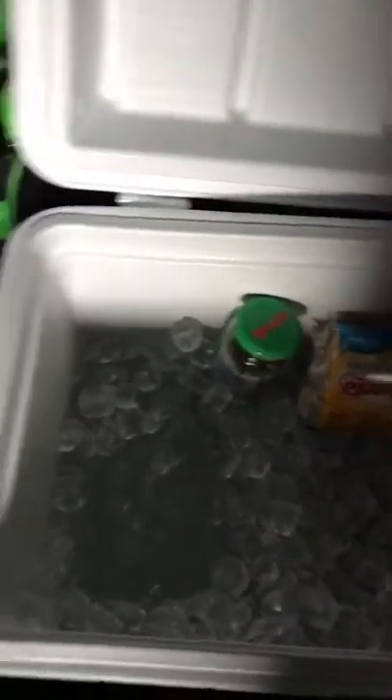Another important thing with the cooler: I've got a thermostat in here. See this? This is my thermostat — I got it when I was doing refrigerator loads. My meat is down underneath all the other stuff, so I put the thermostat in there. If your cooler maintains a temperature of 40 degrees or below, your meat will be fine — it's refrigerated temperature. Keep the cooler closed as much as possible. Get your drink and get out — if you leave it open, the cool escapes and you'll end up with soggy meat.